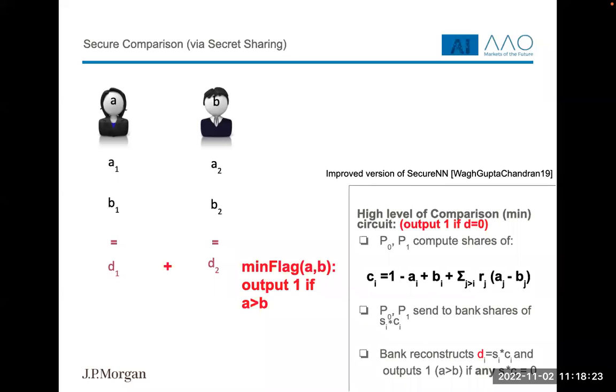So I'm not going to give the details of this expression, but remember that per bit of these numbers that we want to compare, we calculate a value D. And if there's a single D that is a 0, it means that A is bigger than B. And if A is bigger than B, then the matching value is B, which is the minimum. So that's all we need to remember for the rest of the talk from here.